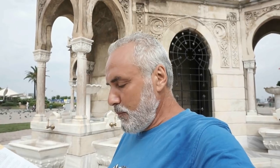1922. The problem with this brochure that unfortunately has been given to thousands of tourists when they visit this beautiful city does not mention the Greeks at all. It is to the Turks as if the Greeks never existed. So let me read to you what this brochure says about the peoples that lived here over the last 8,000 years. So here you go. The people that lived here have been the Amazons, Lydians, Persians, Alexander the Great and his generals, Romans, Arabs, Byzantines, and then the Seljuk and the Ottoman Turks.